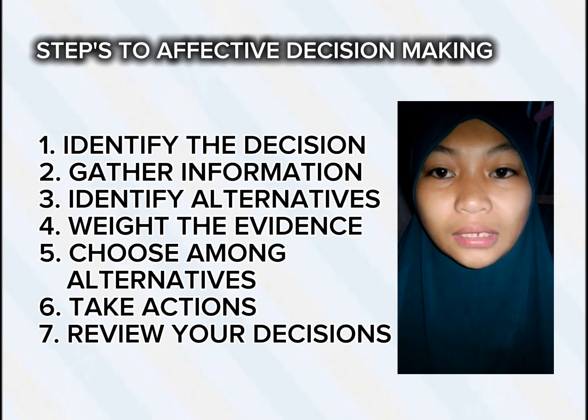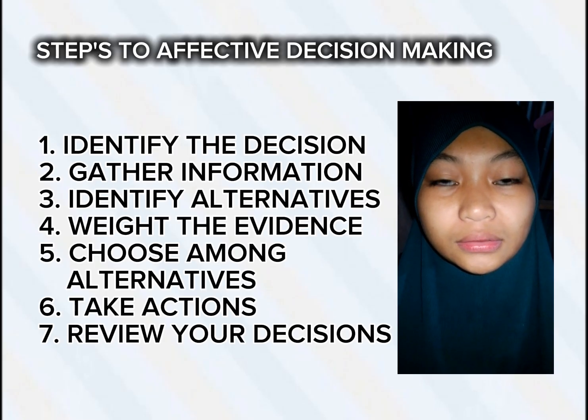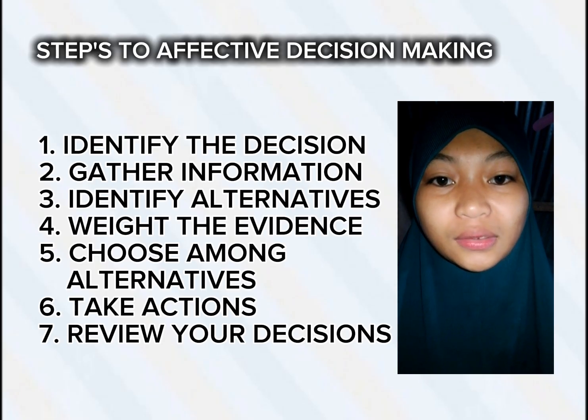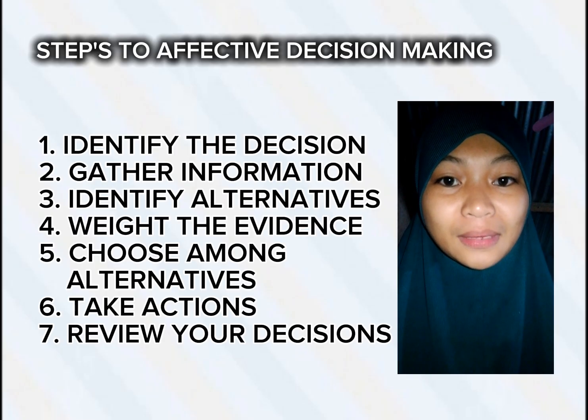So, number 3 is identify alternatives. You need to list the possible outcomes or solutions for you to choose. For example, the teacher thinks of options: use group activities for the student na hindi nakikipag-cooperate, and pwede din use games and interactive lessons, kasi minsan yung cause ng pagiging quiet ng mga students is boring yung way of teaching ng teacher, and then give reward for participation para magkaroon ng eagerness yung mga students na matuto dahil may prize.